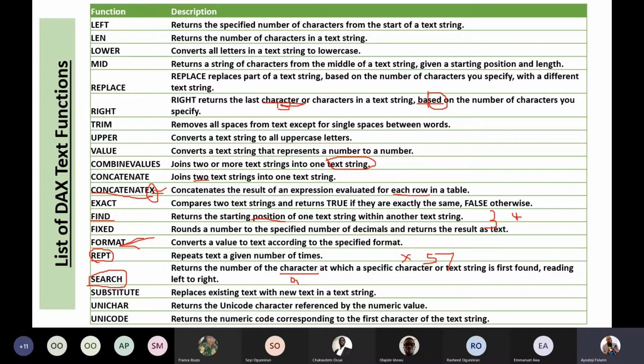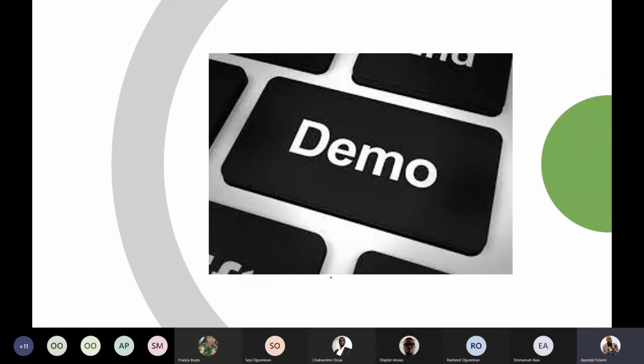Now, it will tell me A on this test. How many A do you have on this test? 1, 2. It will tell me I have 2 A's on this test. But I can even specify the characters and the number that I'm interested in. This last parameter is not compulsory. If you leave it out, it will give you all the A's, the number of A's you can see. But if you put a parameter there, it will limit it to the number that you put there.